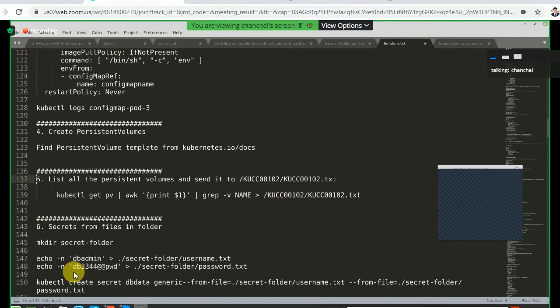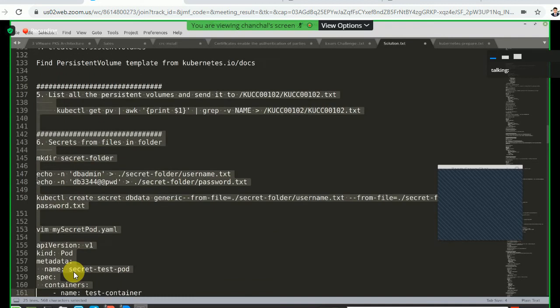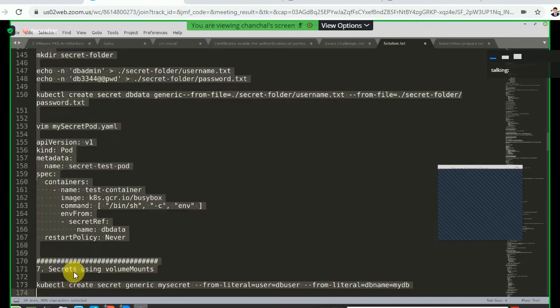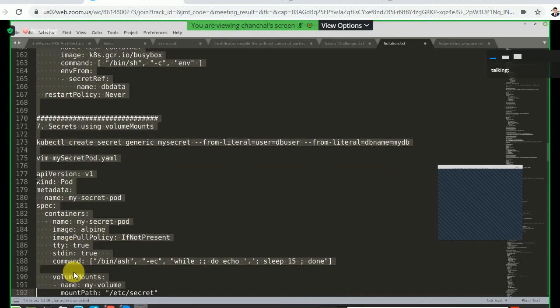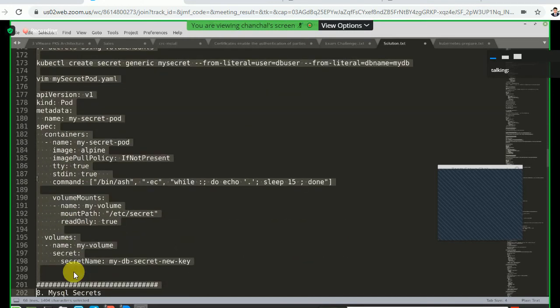I am going to do the copying from here. Then secrets using volume mount. All the solutions I have created here, and the last one has already been copied.